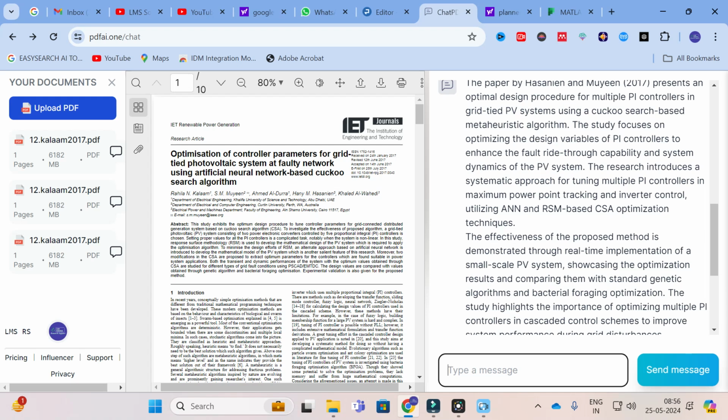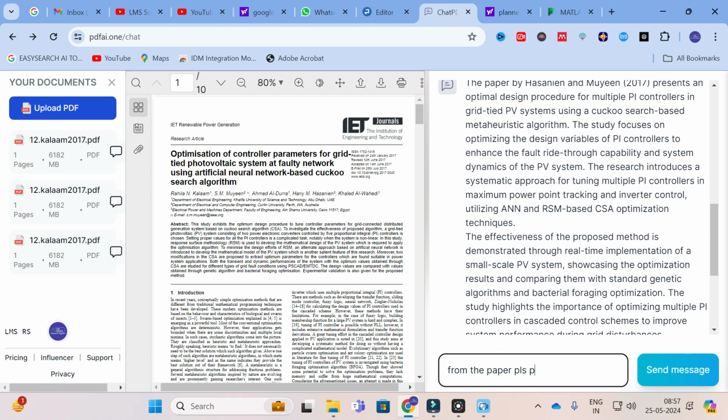As I have already told many times, this kind of tool is very helpful for our review paper writing. So you can make use of this option to write a review paper for you. So this will be very helpful for you to write a review paper. So next I am going to give an input from the paper.